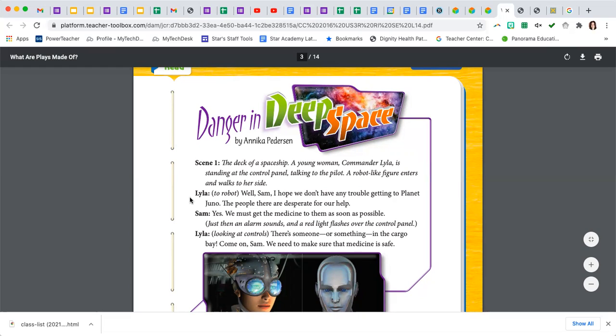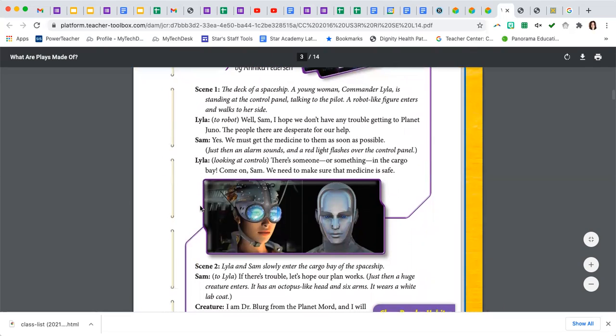The people there are desperate for our help. Sam: Yes, we must get the medicine to them as soon as possible. Just then, an alarm sounds and a red light flashes over the control panel. Lila, looking at controls: There's someone or something in the cargo bay. Come on, Sam, we need to make sure that medicine is safe.